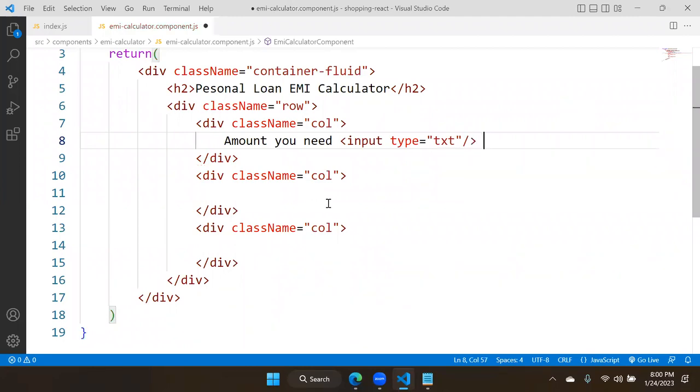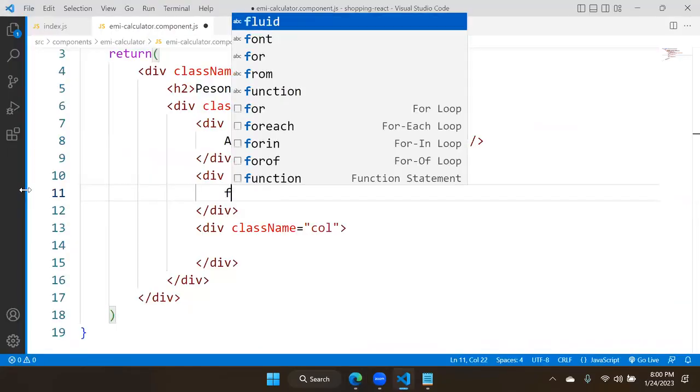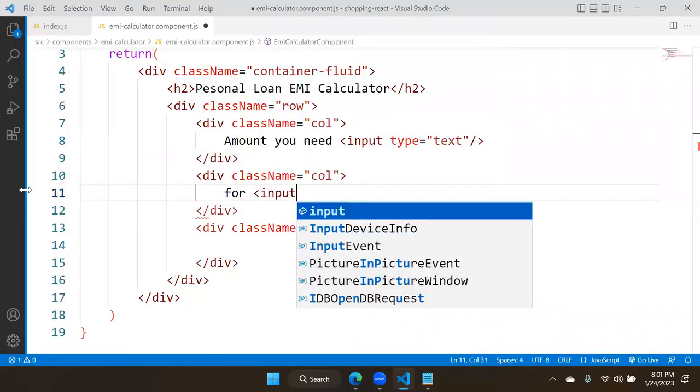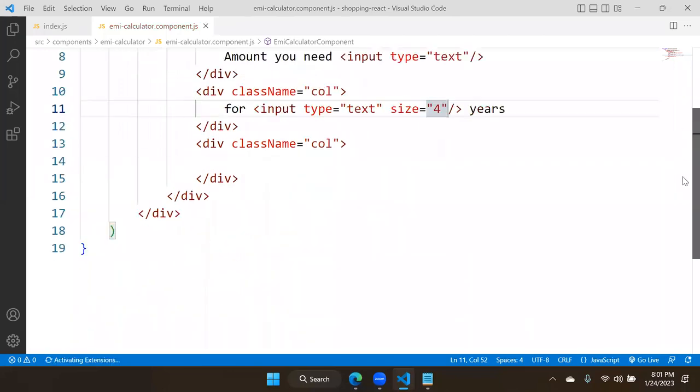Next one, for how many years, with input type text and size 4.